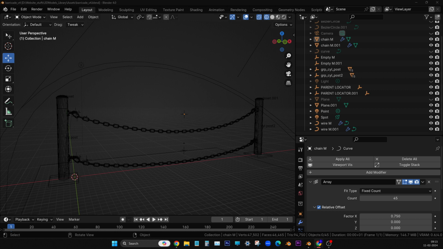Below that the I symbol is there, visibility. There you hide camera, empties, and then lights. Curve is not there with us, so no problem. And then curve also you hide.